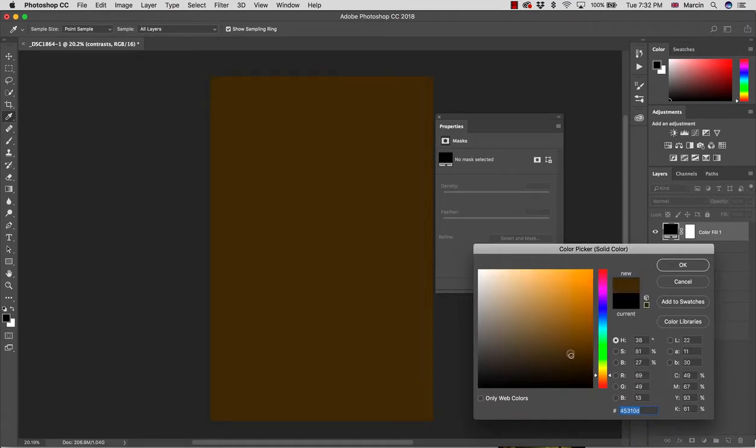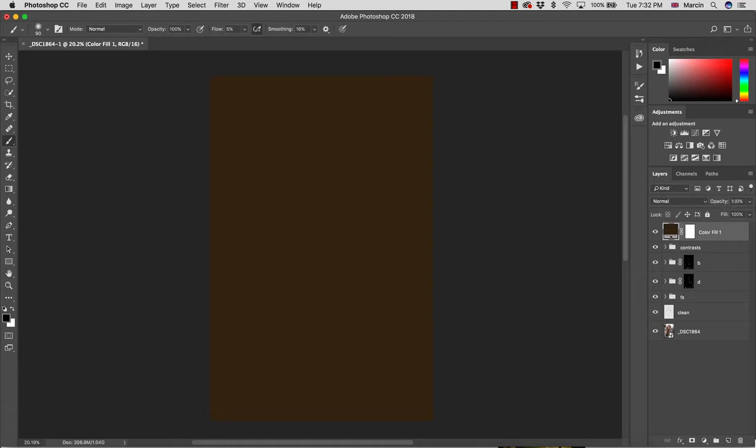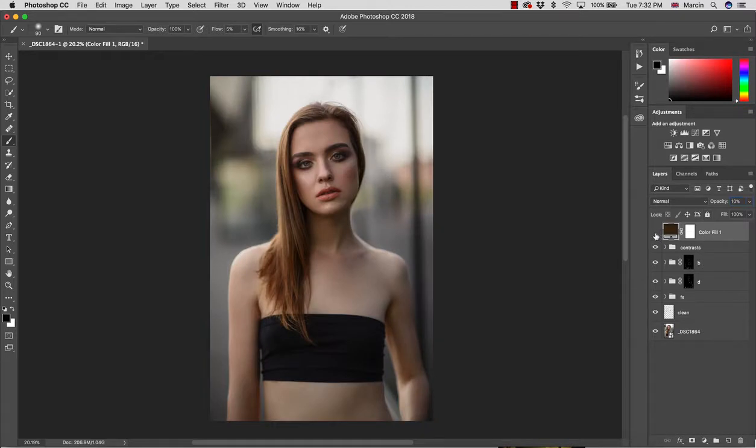I want to create sort of base for this image, which will be grayish brown color over here. And I'm going to drag down the opacity maybe only to 10%, looking, it possibly will get darker. It is darker. So I'm gonna bring back the highlights, and this was the case.